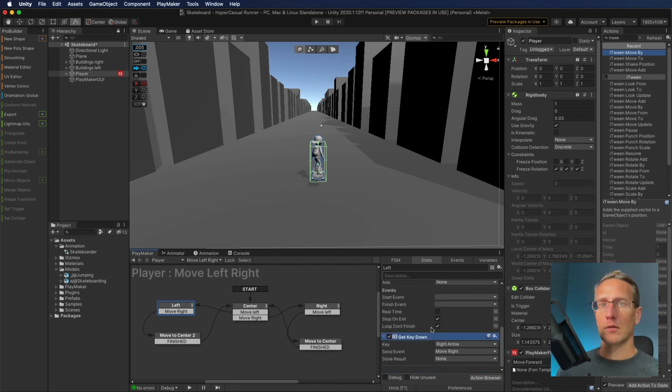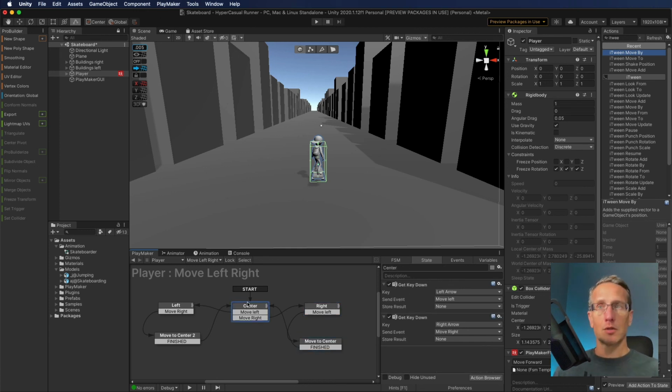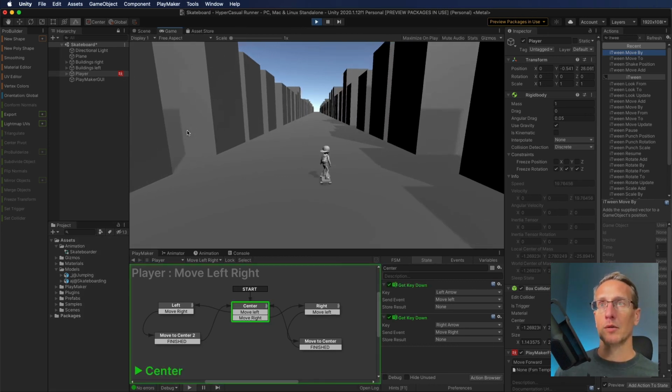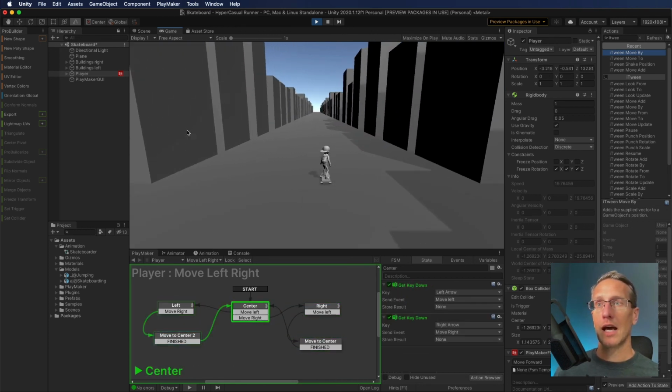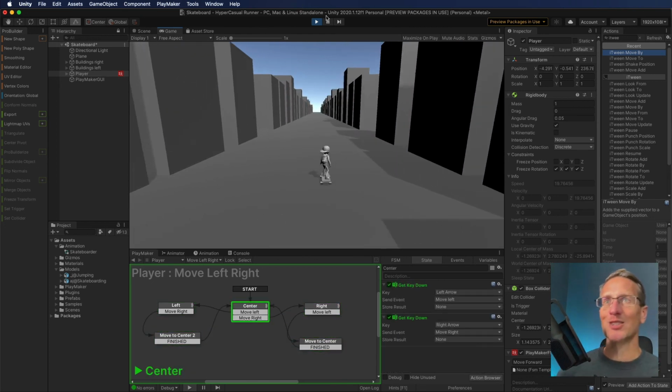Move right and transition right, which we go to move to center. So we're going to do a +8, which moves us back to the center. Then we're back here. Then if I hit my right arrow key, we're going to go to the right. Then if we hit our left arrow key, we're going to go back to move to center, which moves us back. So we should have a nice little loop that allows us to stay in one of 3 lanes. So let's give this a try real quick. So move left, move right, move right. There we go. So now we are moving within our lane structure. Heck yeah. Yeah, this is awesome.